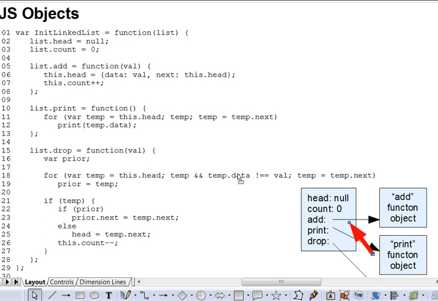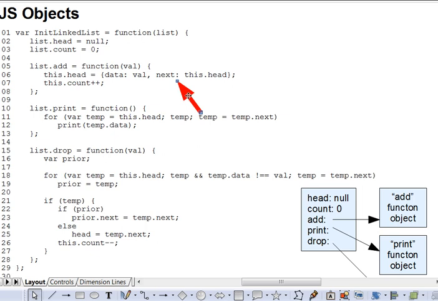Now, the add function's code we should look at. It creates a new node object via JSON right here. It sets the data property of that new node object to the new value to be added, and it sets the next property to refer to the current first node of the list, if there were one, or it sets it to null if we're adding the first node on the list.